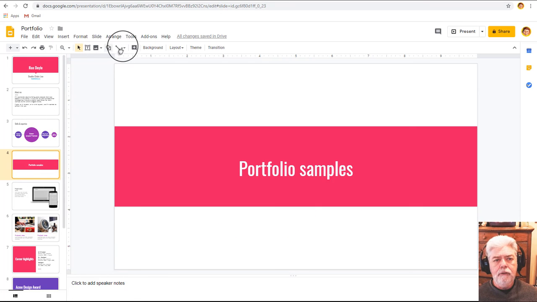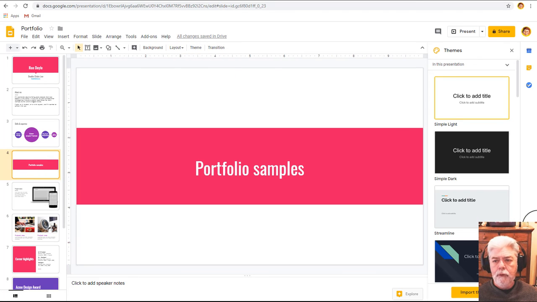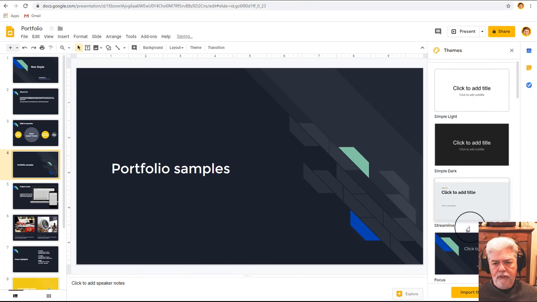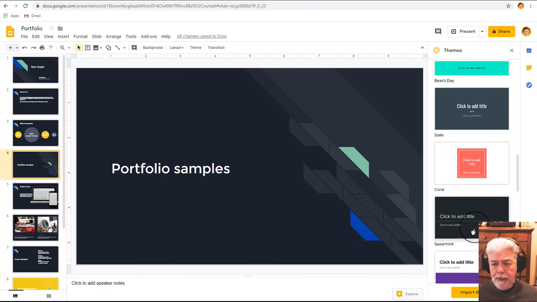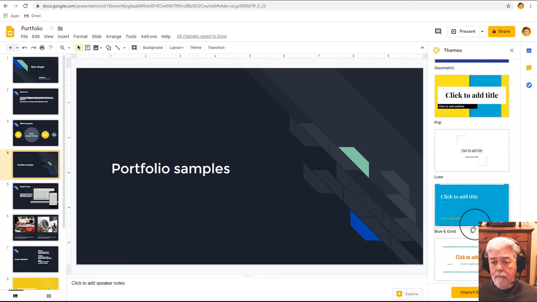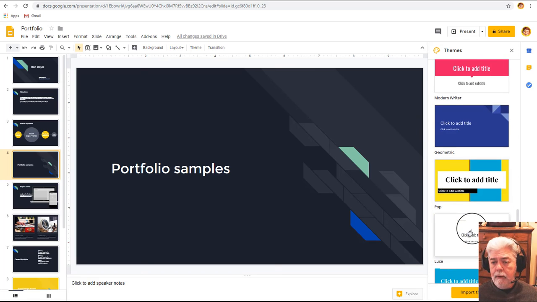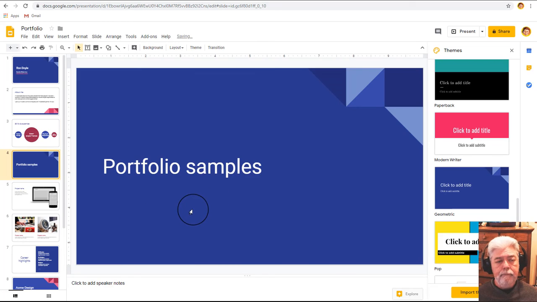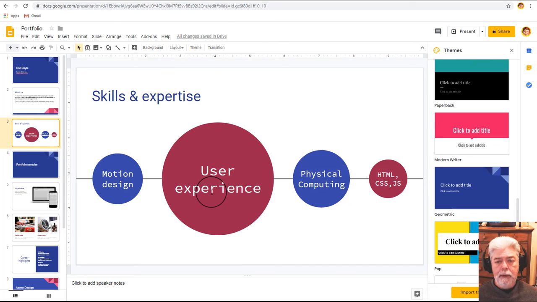So anyway, then you've got slides in here you can go. You can change your backgrounds. You can change layouts, different themes if you want to. So we could say, oh, let's go to this one. I just saw it and picked it. There are many more themes you can pick from. There's one we just started with. And I like blues, so let's do this one. There you go. So again, it's automatically saving.